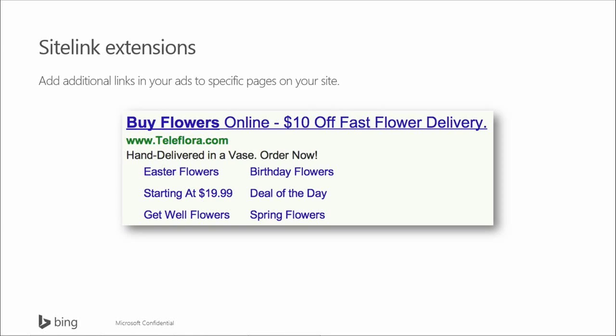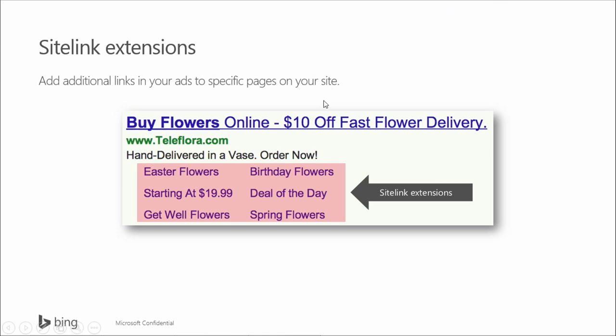So the first one that we're going to look at, which anybody can do, this will apply to any type of account as long as you have more than one page on your website, are the site link extensions. So you can see here, they just display as clickable links below your normal ad.